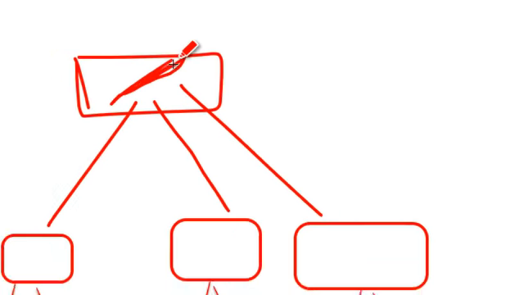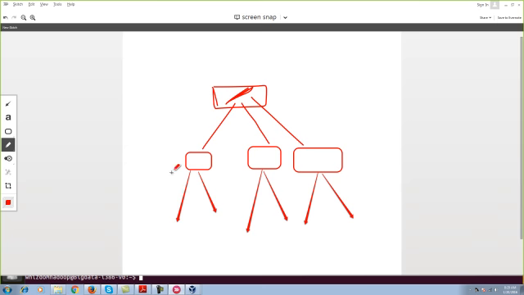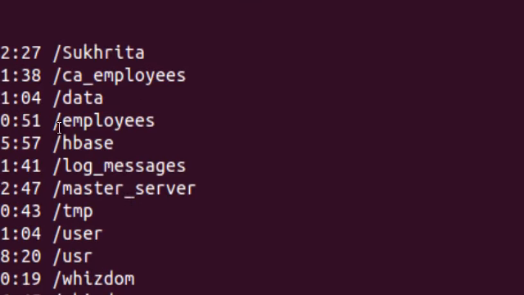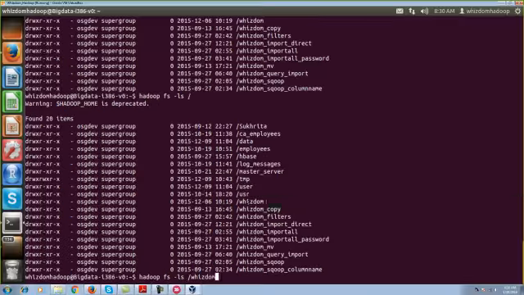The same is applicable for the Hadoop file system also. Hadoop starts from a root, and it will have multiple folders and subfolders within that. So if you see this, it all starts with a root, and within the root I can have n number of folders. So let's quickly see if I have something under wisdom. Now I'm saying list all the files which are available under my wisdom folder.